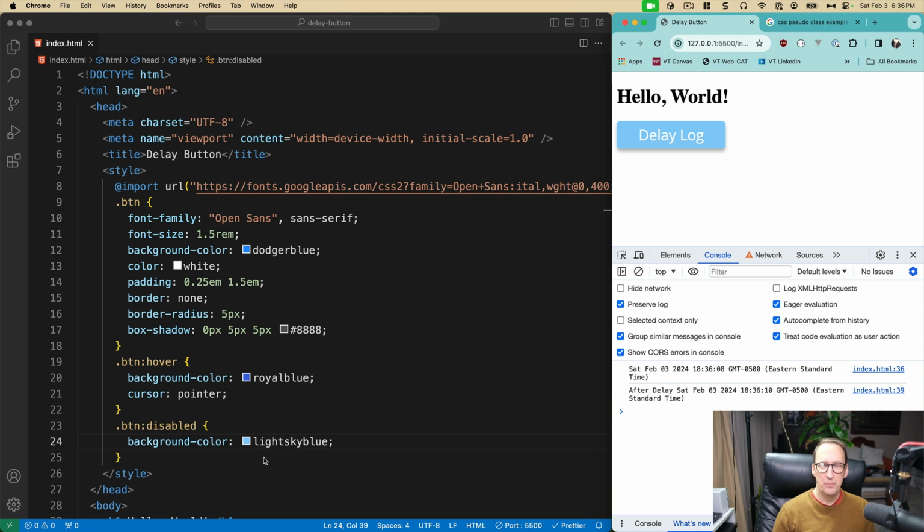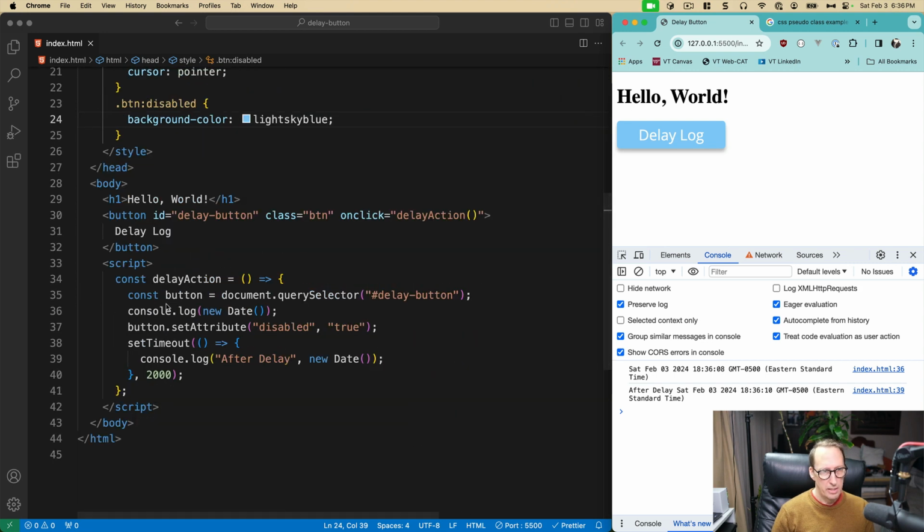All right. So one other thing I want to do while it's disabled, I want to change the text on the button. So we just noticed that problem that it's not enabled afterwards. Actually, let me take care of that right now. Okay, so where do I do that? I do that in the callback function to the set timeout.